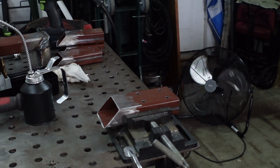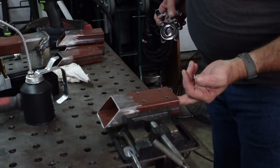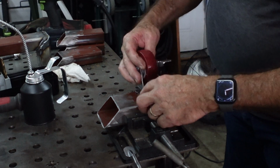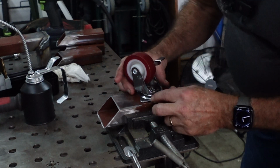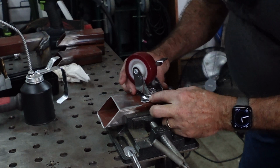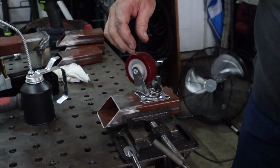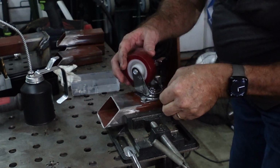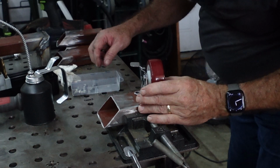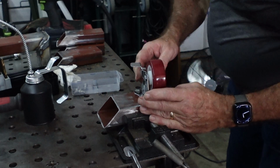Just to double check it. We can always ream a few holes out if we have to. Oh yeah. Look at there. I think we're looking good actually. Right on the money.